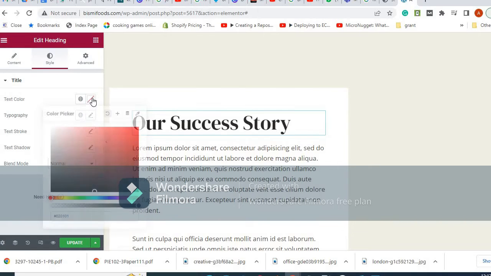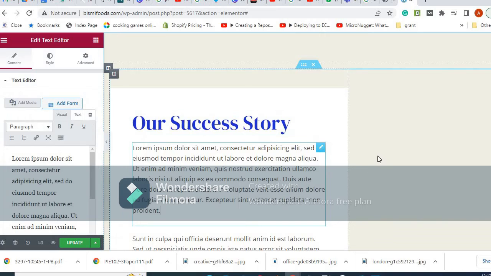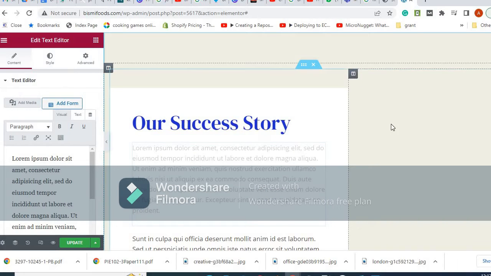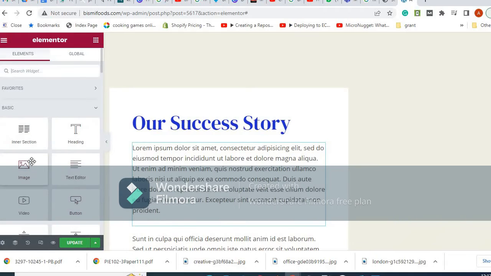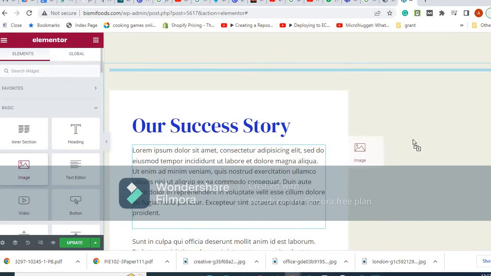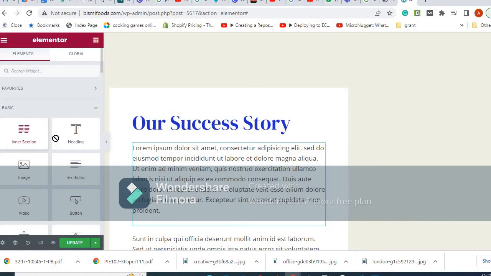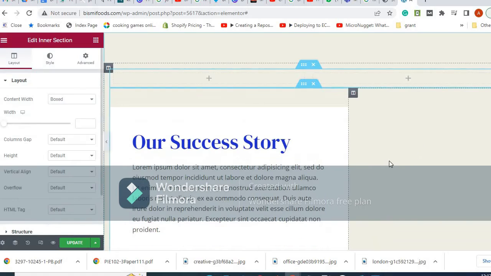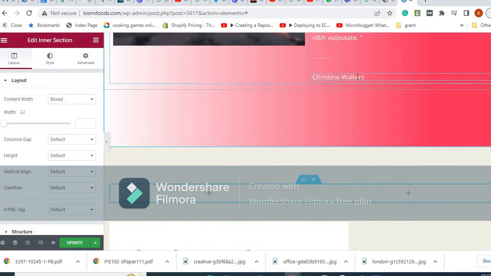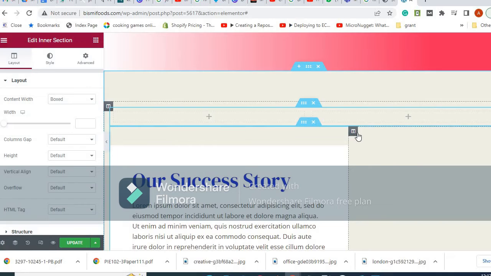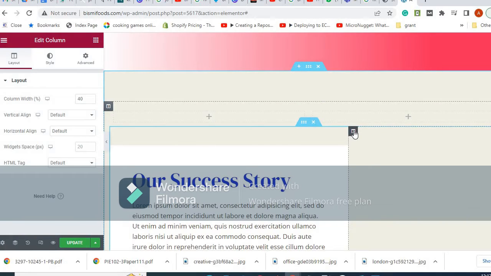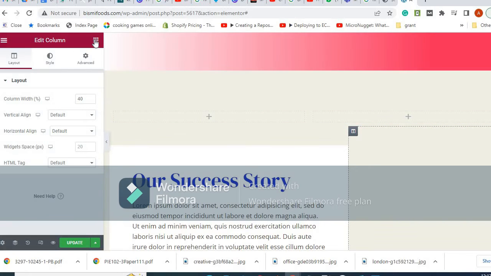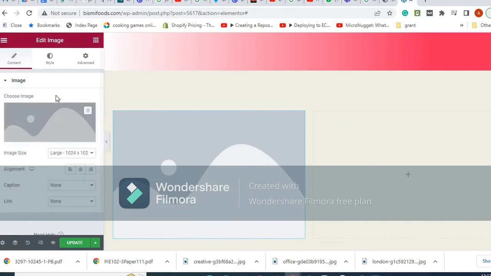I go here. We still need to stick to blue. Okay. And on this side, on the right, we bring in an image. Okay. Image and another image on the right.